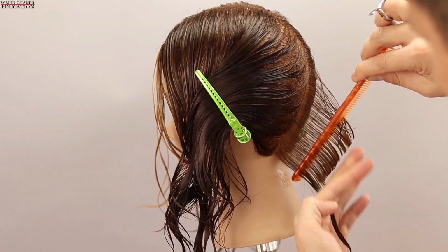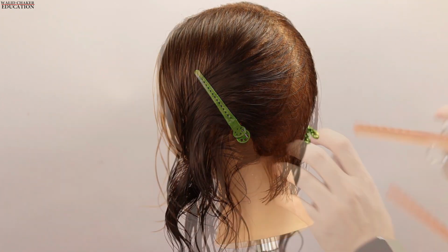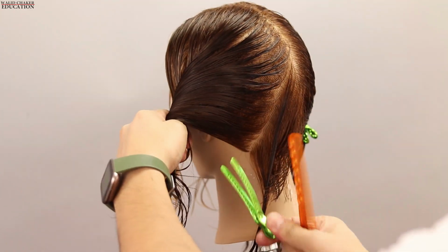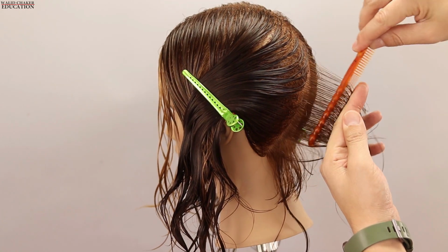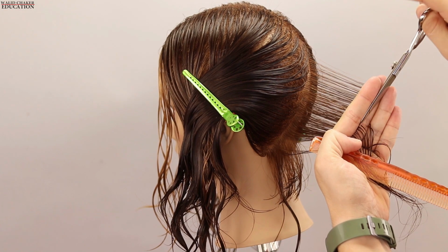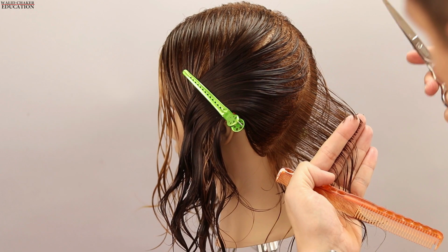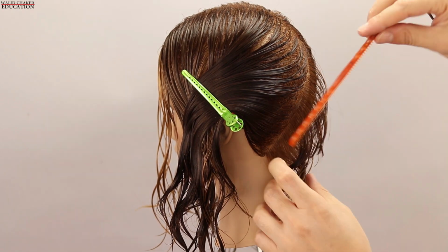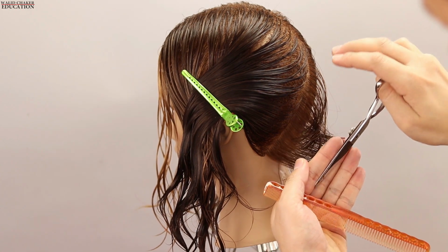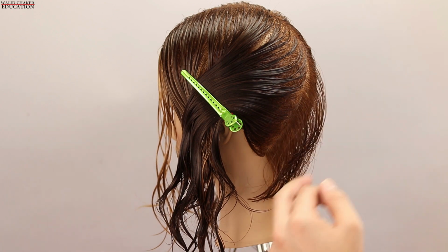One of the most important things in haircuts, and lots of people don't give it enough attention, is the tension. Look when I pull the hair, look at the tension. The consistency in the tension is very important. If you lose your tension, you're gonna lose the consistency, and if you lose the consistency, you're gonna lose the balance. And if you lose the balance, by the end of the haircut you're gonna notice one part or one side of the haircut is longer.